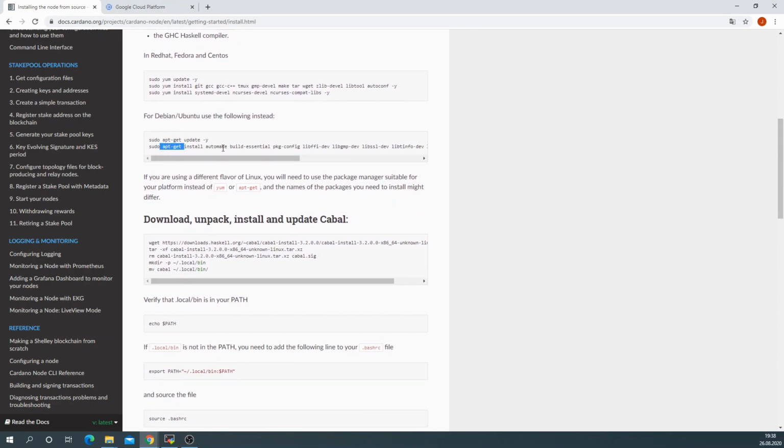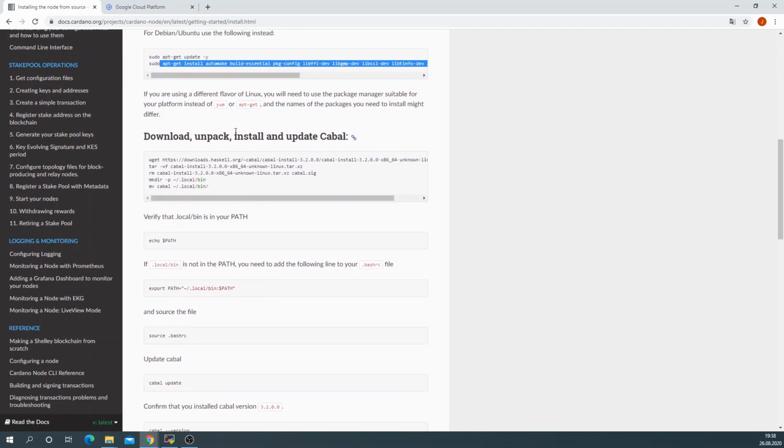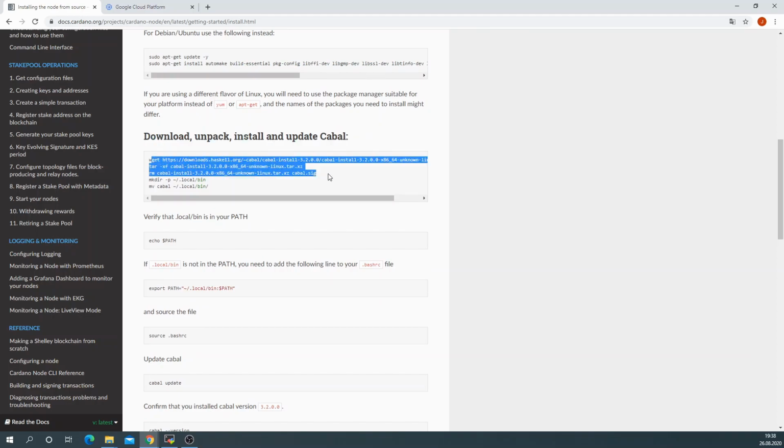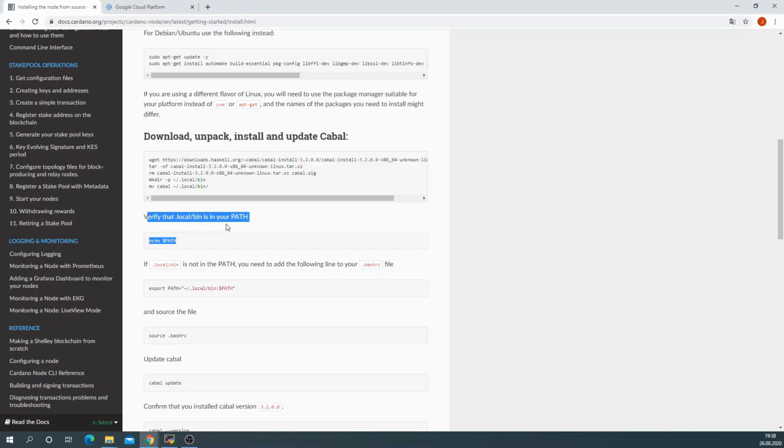So if these dependencies are installed, we're going to download and install Cabal. And then we have to set the path variable. With this we can run the Cabal program from every directory on the computer, so we don't have to move to the Cabal folder in order to execute the command.